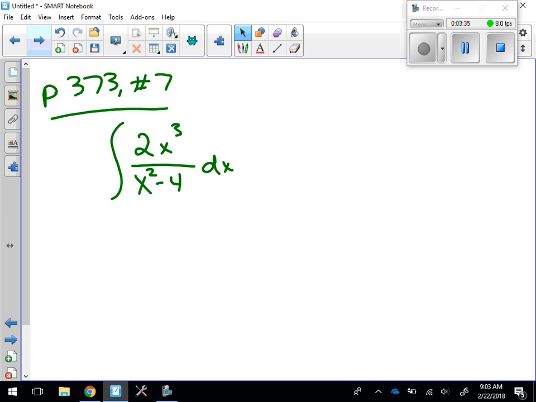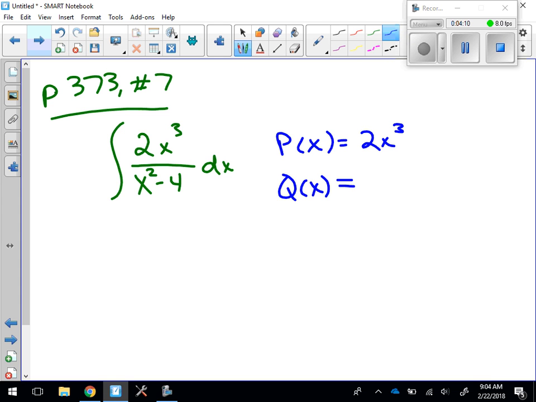So, hang on. We're getting there. Okay, so we can't use integration by parts. So the only other tool we have in our toolbox is partial fraction decomposition, or as I like to call it, partial fraction decomp, just because it's more fun. Okay. So the problem is, though, as Zoe pointed out, that my p of x, which is 2x cubed, has a higher order than my q of x, which is x squared minus 4. So I don't meet the criteria for that either.